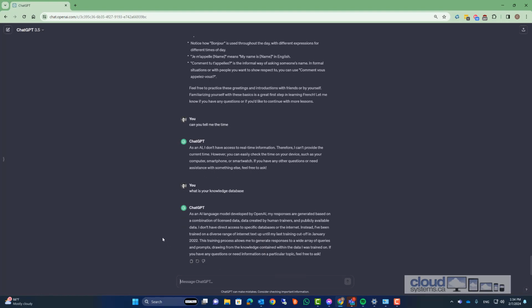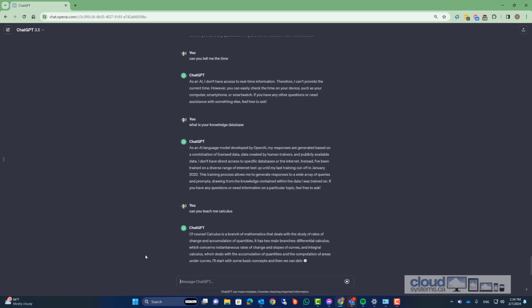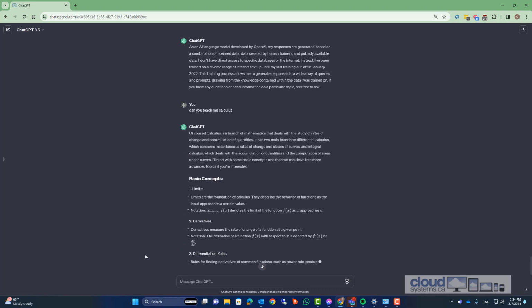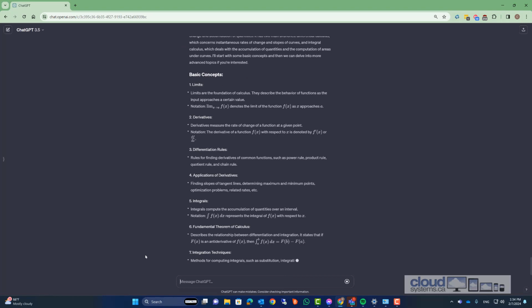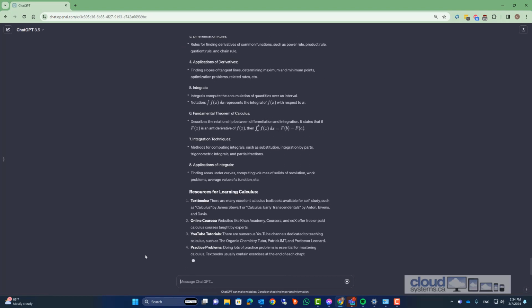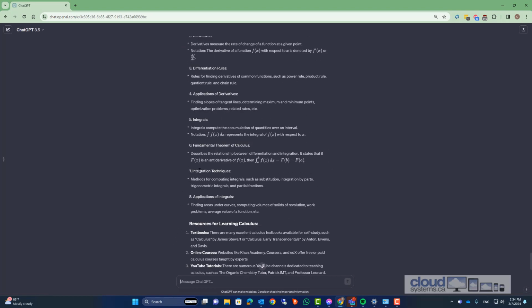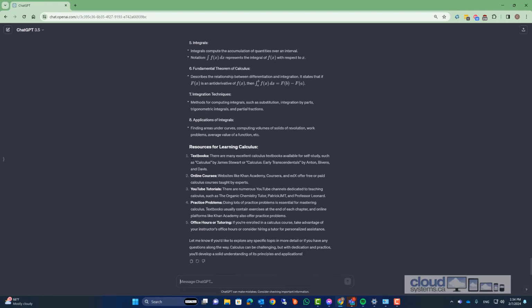You can give it a try. It could be the edge that you need for work, studies, personal projects. Again, for example here, can you teach me calculus? So, if you know nothing about math, again, this is something that I wish I had learned about during my years of university and school, because it would have definitely accelerated my learning, taught me pretty much everything I needed, giving me the best textbooks to learn from.